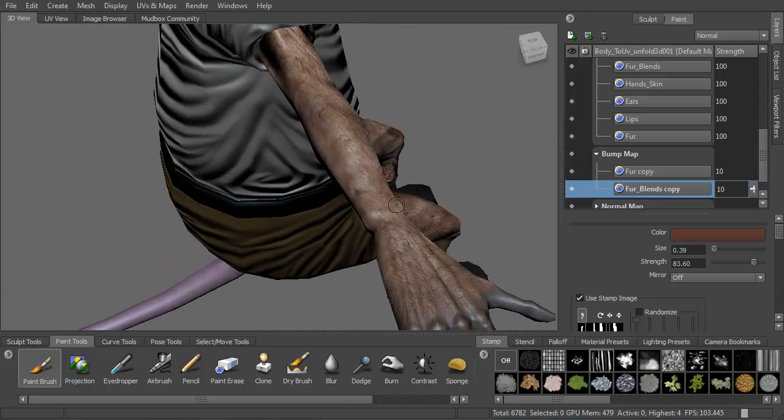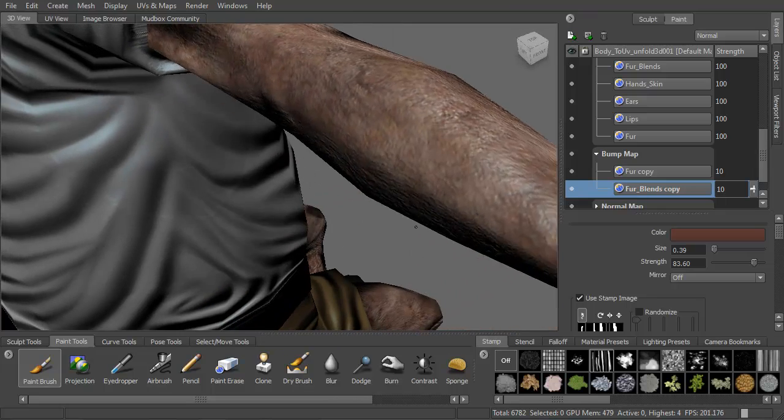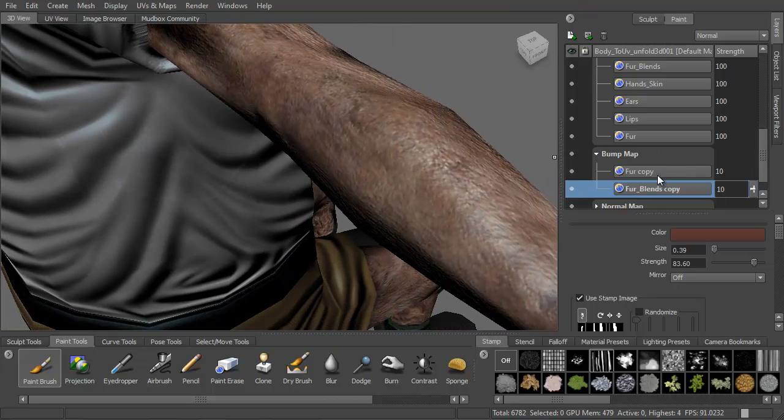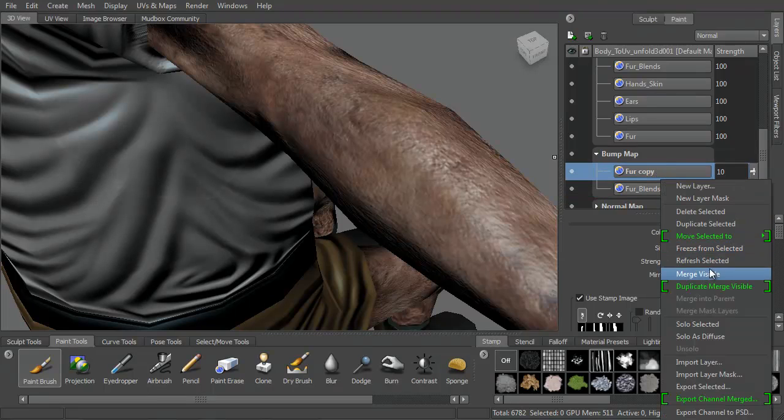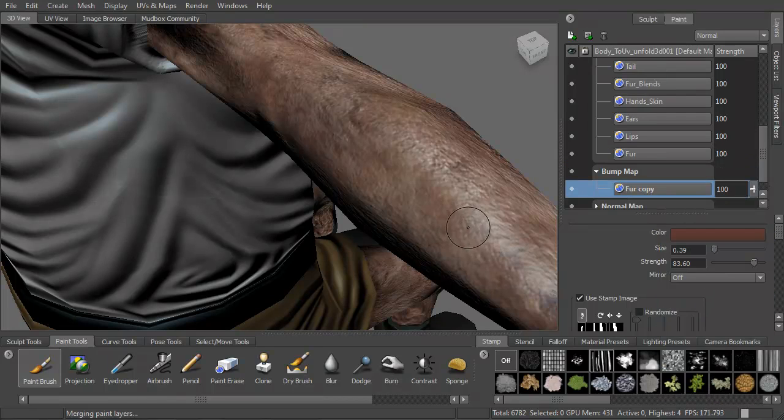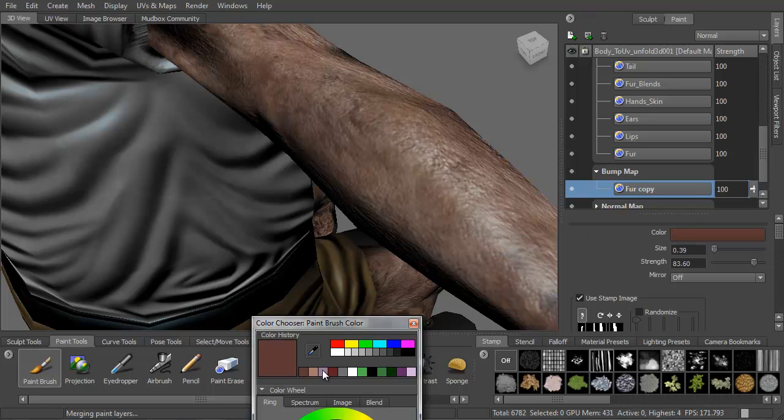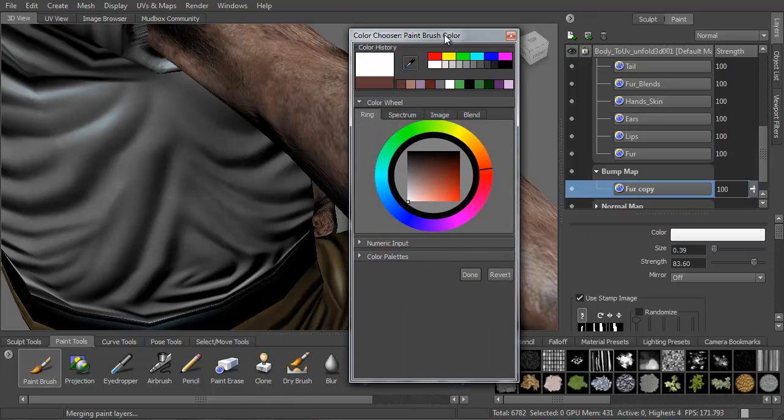We could go in and paint a little bit more. Let's merge these two together because I really don't need them separated. So I can just say merge visible. It's somewhere on here. Where is it? I skipped it. There it is. And bump maps paint just black and white. That's all you really need to worry about.